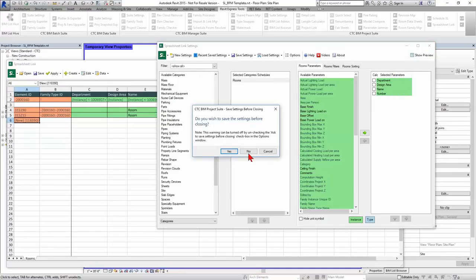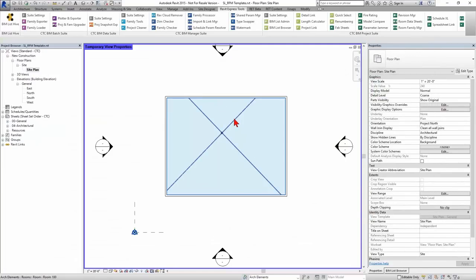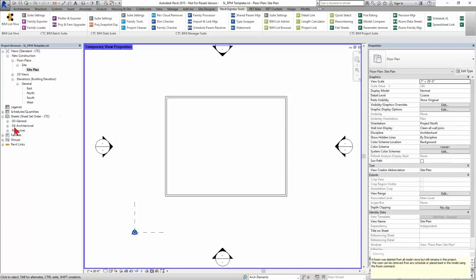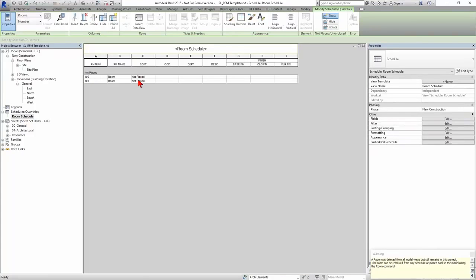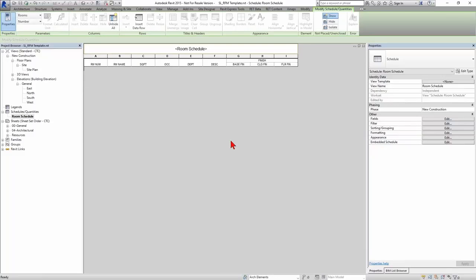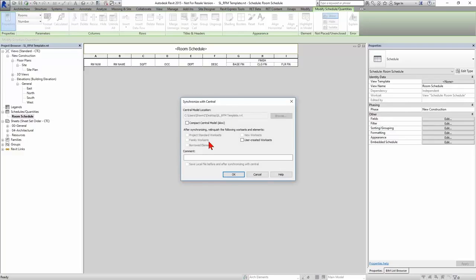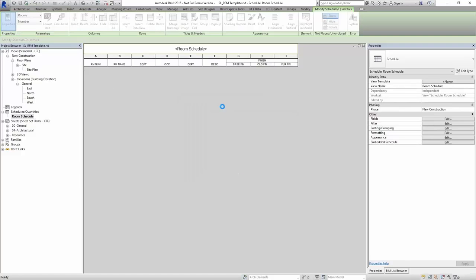I'm going to take the time right now to shut down Spreadsheet Link while that's opening up. I don't need to save my settings for right now. I am going to delete this room. I'm also going to go down to my schedules, to my room schedule that in my template already happens to pre-exist. You can see I have two not placed rooms. I'm going to delete them both so that my quote-unquote template already has an empty room, an empty project basically. And I'm going to sync this template RVT file, so I can get rid of all those settings and just make sure that I've saved the fact that I do have that design area parameter built into here. It's not in my current schedule, but it's built into my project, and that's what matters for right now.